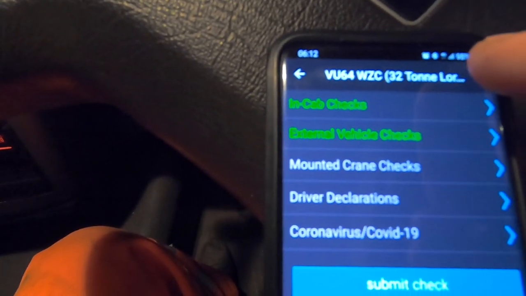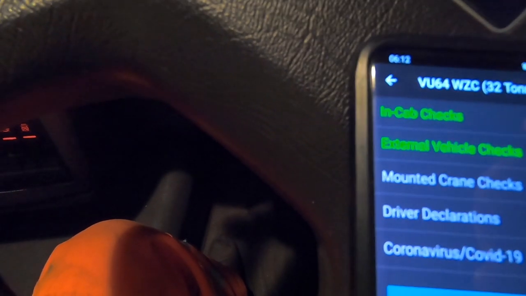So yeah, I just thought to show you it. Bring the app up first, all signed in, choose what vehicle you're in, which is the top line. I'm in this one. I've done two already. I'll just show you. So for example, the next one, go into it.